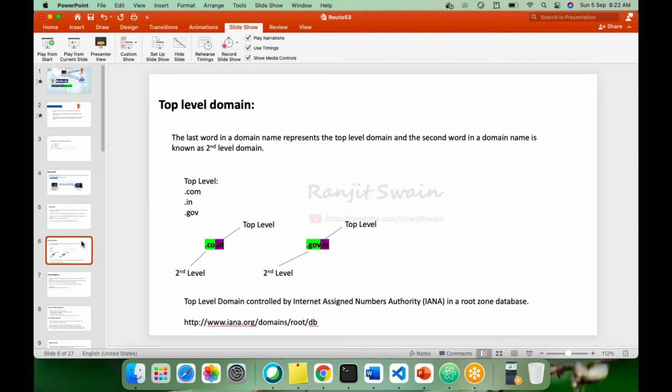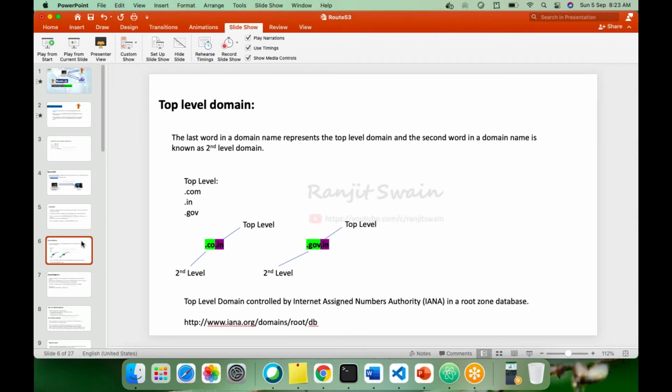What will happen? Venkat has to go to a registrar who provides the domain registration. To purchase a domain, there should be a third party who will help you purchase it, and that domain will be registered with the registrar.